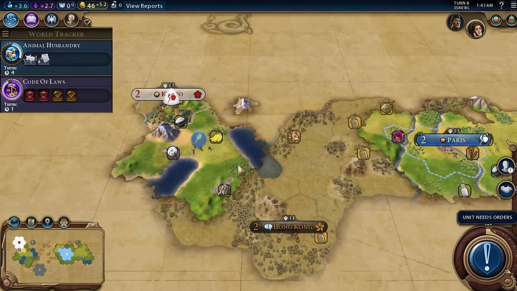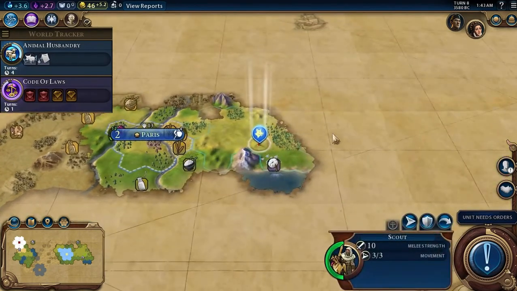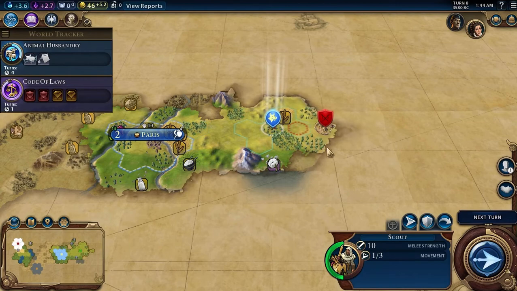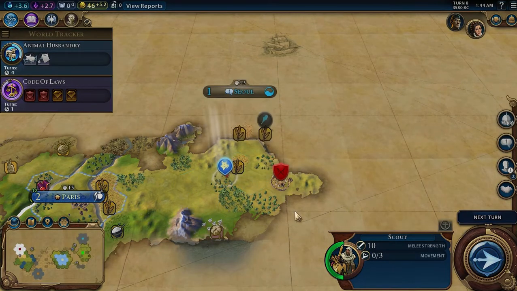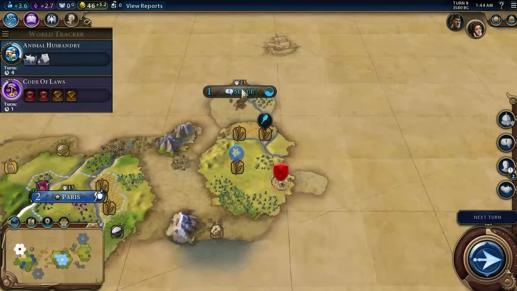Looks like we will probably end up clashing sooner, probably, rather than later. Oh. Another luxury resource. Our city-state neighbors have made a request of us. If we can impress them, I think they will.